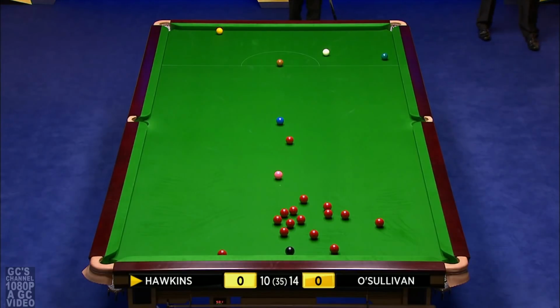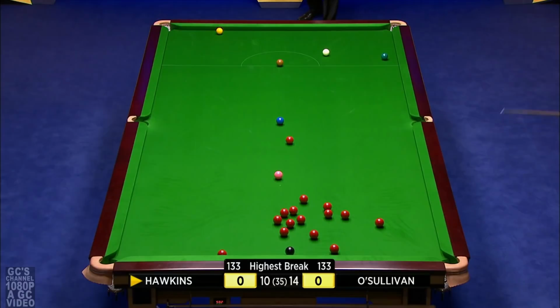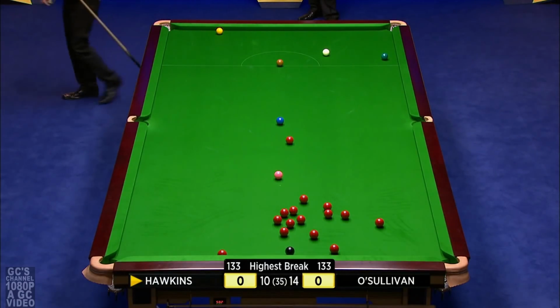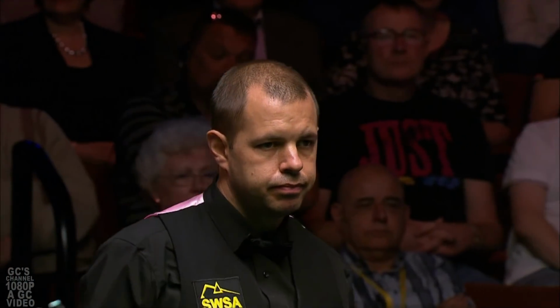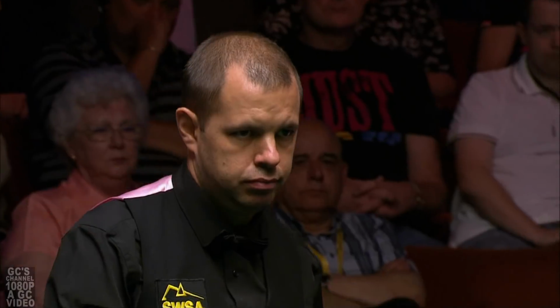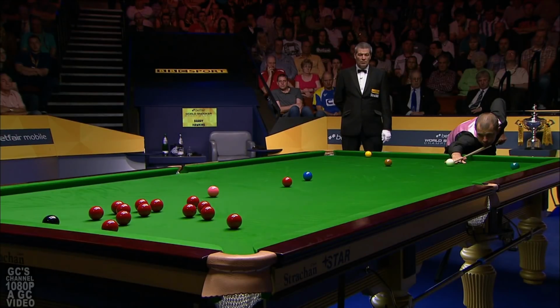Both had a break of 133. Well, this is one of those he can definitely take on, Barry. He's just looking to see if he can screw back off the cushion just before the middle pocket and be nicely on the pink. But he can't afford to come too far over just in case he misses it. I think he's looking at this red, and it looks to me he would cannon into the black and maybe bring it into play if he pots it.